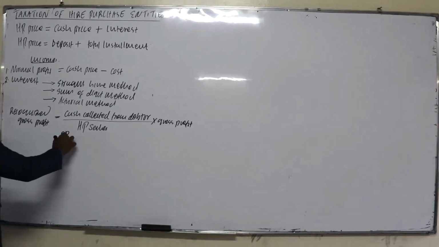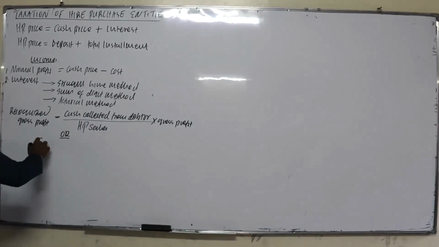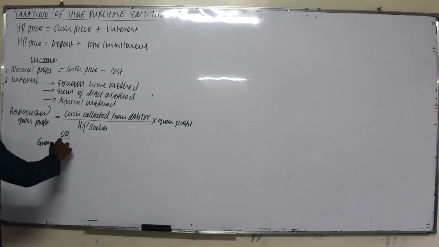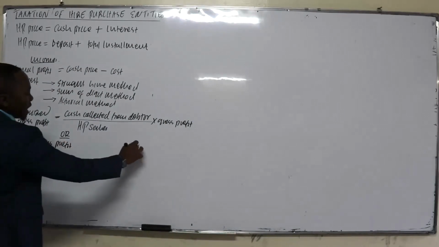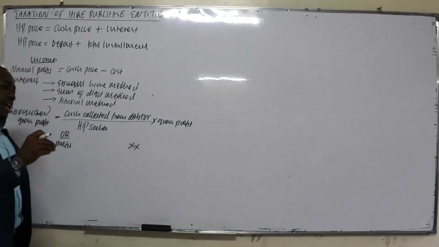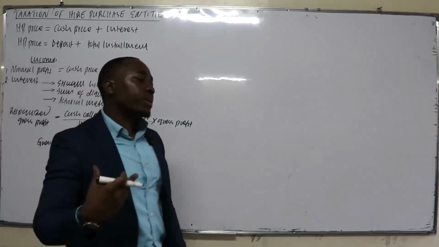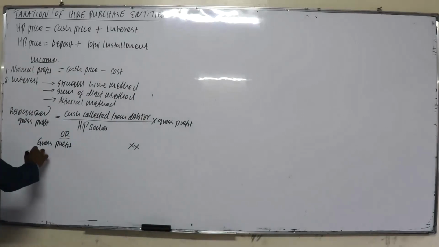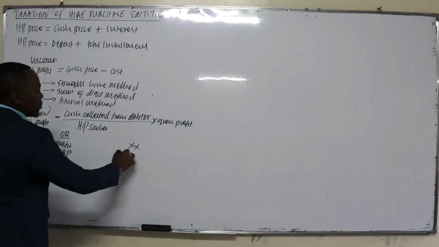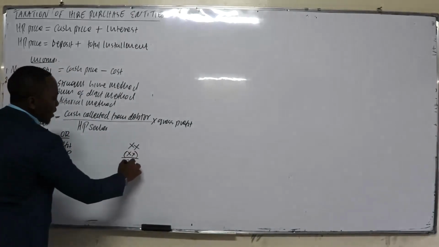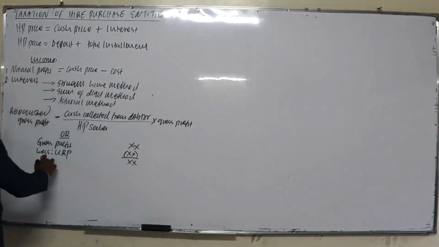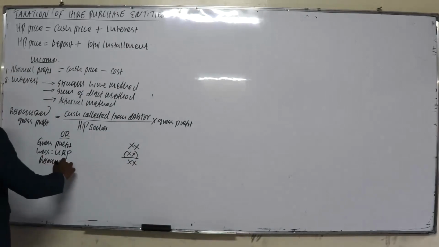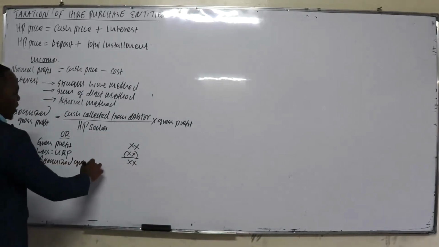That's how you get the recognized gross profit. Or you just take the normal gross profit, but of this gross profit, there is an income which has not yet been realized. You expect to receive it in the future. That's what we call unrealized profit. You raise provision for unrealized profit. And that's how you get recognized gross profit.